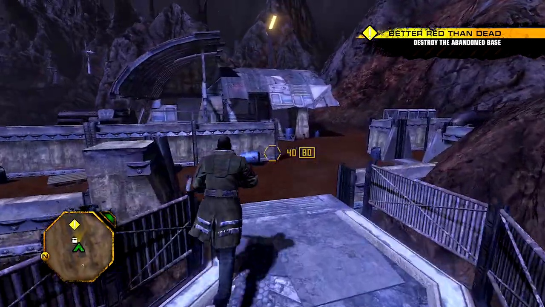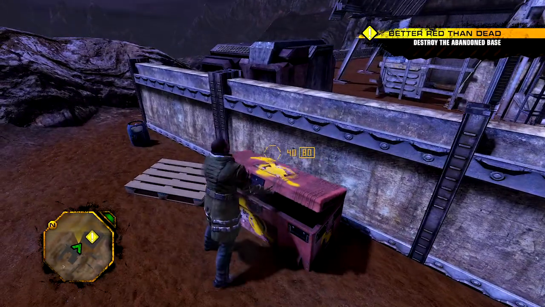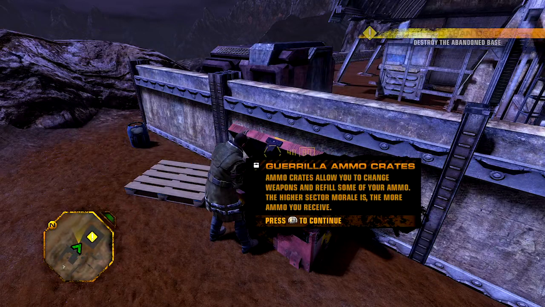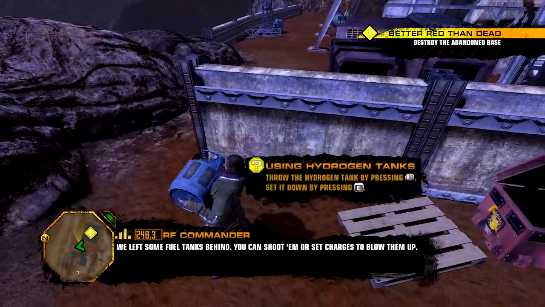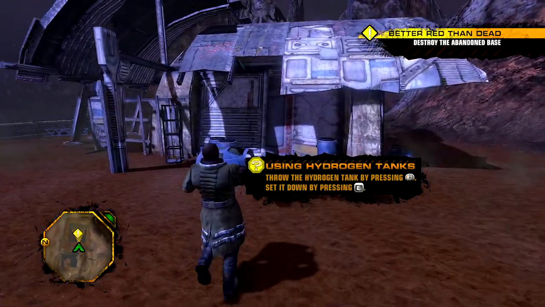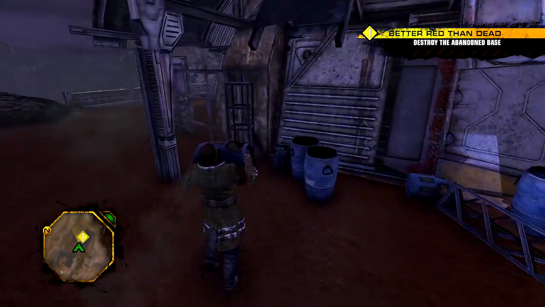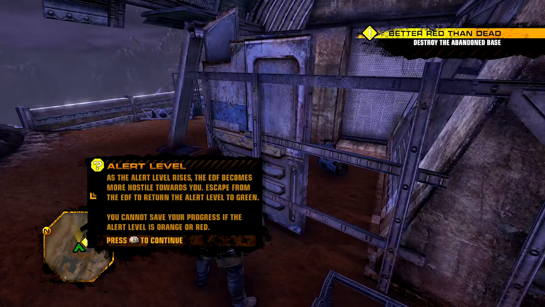Alright, I'm at the base. Good. Use whatever you can to bring her down. Loot! Well, ammo, basically. Ammo crates. Some fuel tanks behind. You can shoot them or set charges to blow them up. And these guys are a lot of fun. Just space them around, but do it somewhat intelligently.